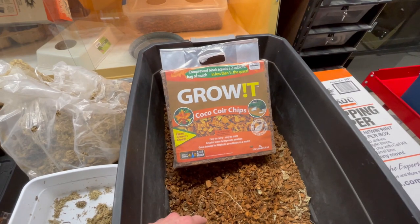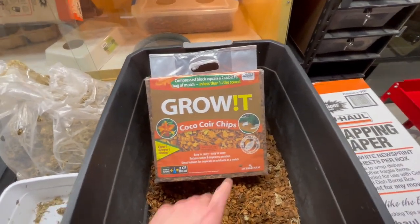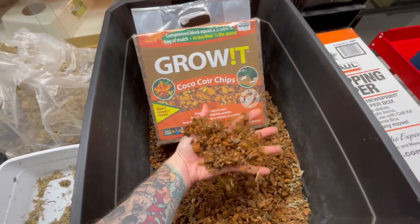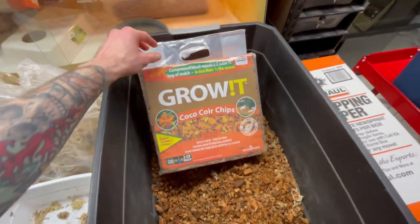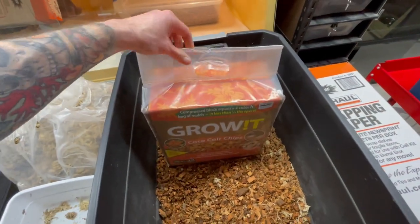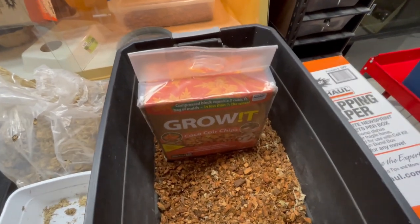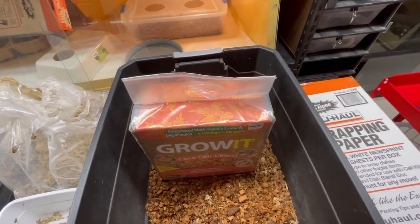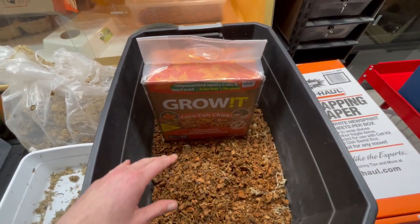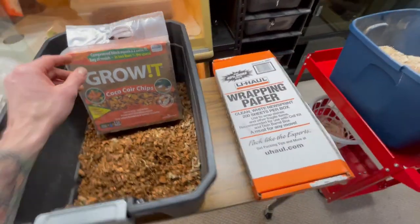One advantage is it's not coming from a store with reptiles — I'm always a little afraid about mites or other things coming in with substrate, so I don't buy from expos or reptile stores. This comes from a horticultural hydroponic store and has an organic certification. When you decompress it, it breaks down just like a chunk coconut reptile product. To rehydrate it: cut along the top to open it like a plastic bag, fill it with water once in the sink, let it absorb and drain through the bag, then let it sit overnight in a bin. Don't oversoak it — it takes forever to dry out.